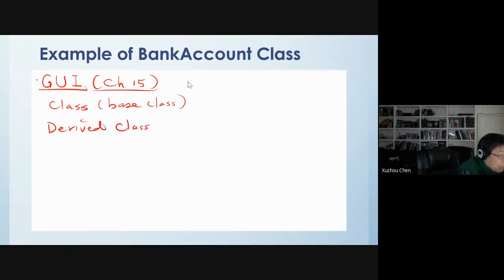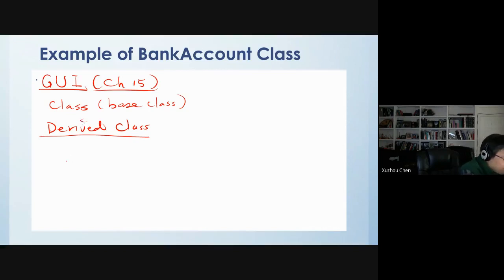Because of this, Java provides a way to define something called a derived class. A derived class is basically a subclass of the base class. So a derived class is a base class, but not the opposite way.